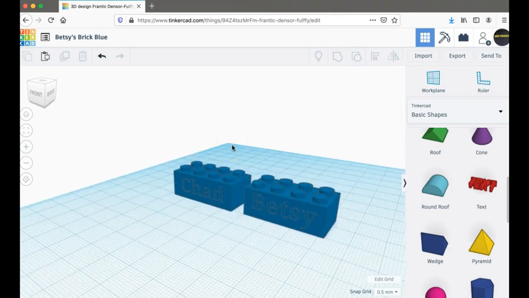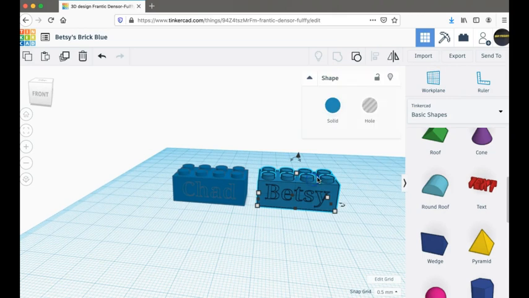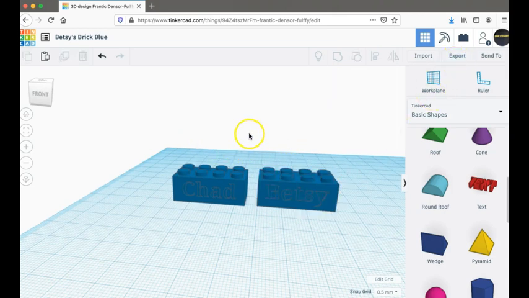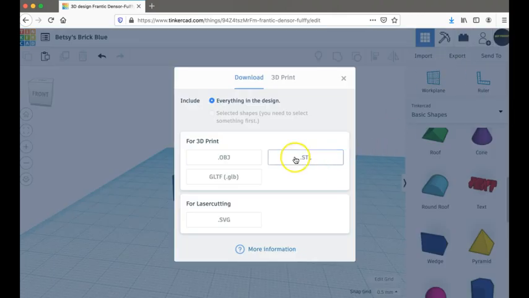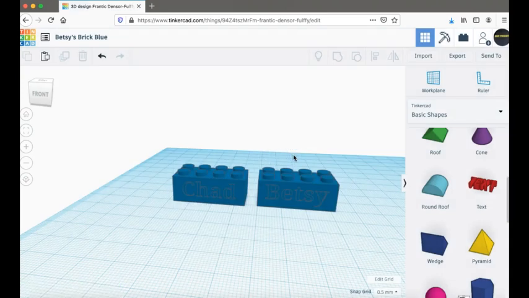And with those bricks now complete, I am going to export them. If I want to export them one by one, I can select the brick and click export, but I'm going to export both of them. I want them both to be blue, so I'm going to export them both together. So I'm going to click here on export. And then I want to save it as an STL file. And I can see that it has now saved that. You might have another window pop up and ask you if you want to save the file. Just choose the option to save file and it will save it.